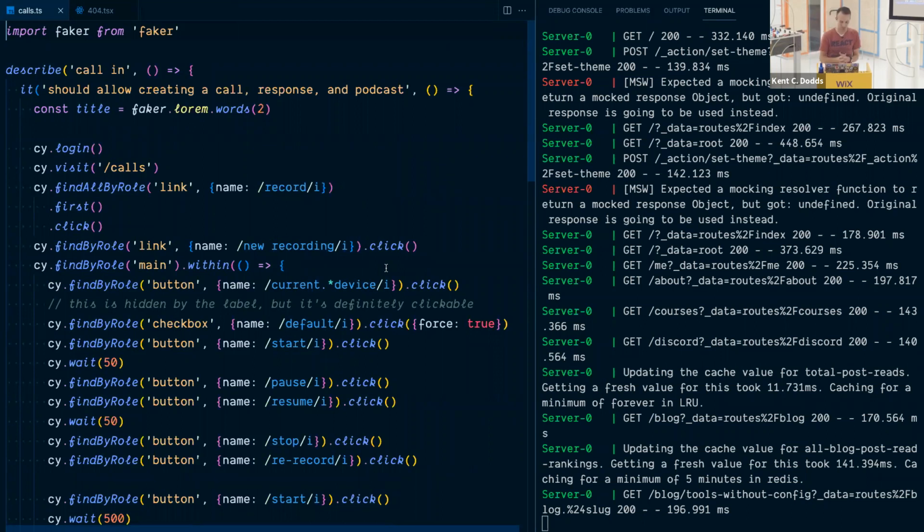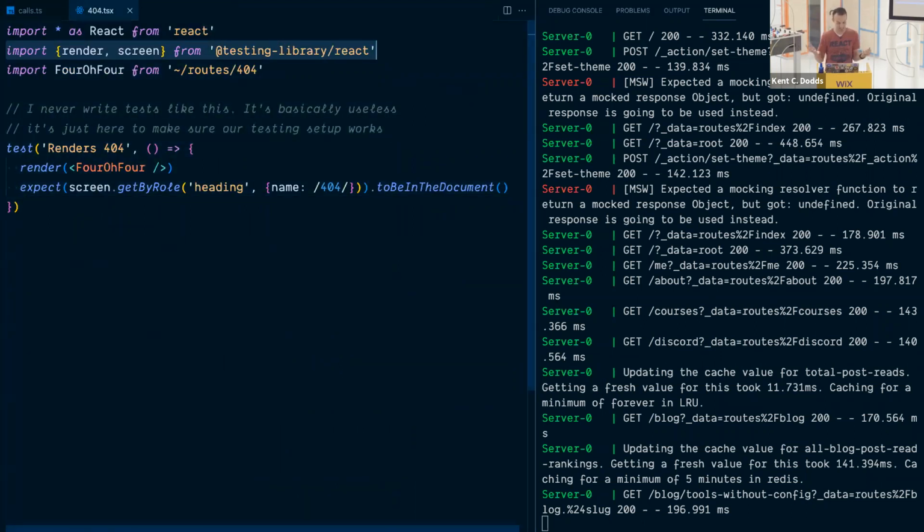The unit test was basically just to have another install on that library. Actually, that's a good point. The unit test was only there to get it configured. And this is actually very important: one of the hardest parts of getting testing started in any project is just getting the tooling set up. So I recommend getting at least one of each type of test running.